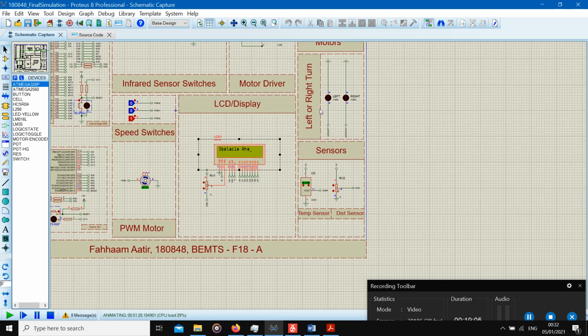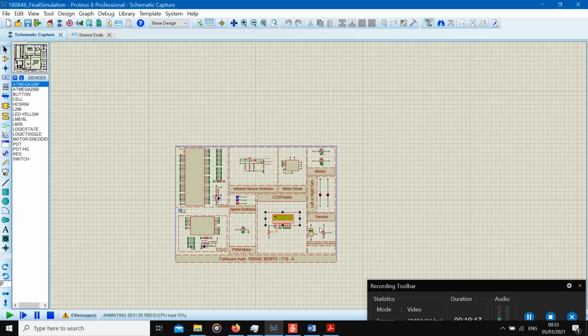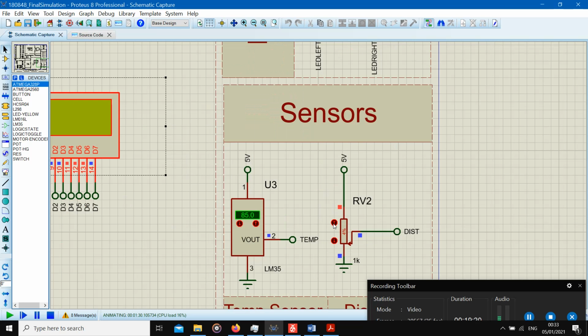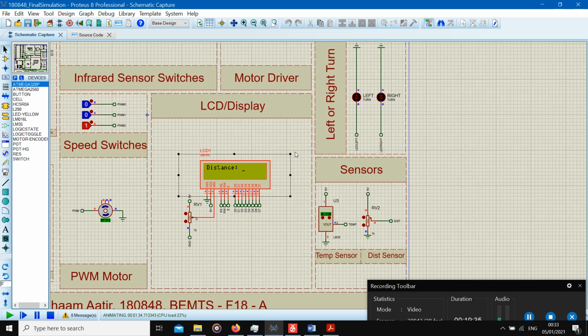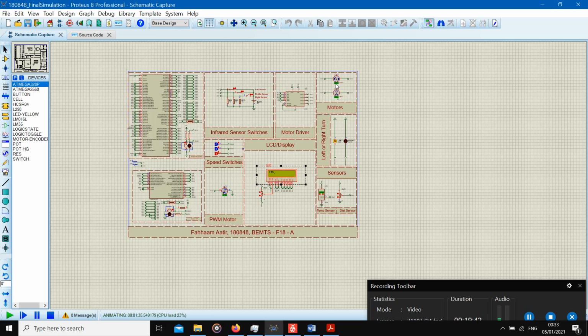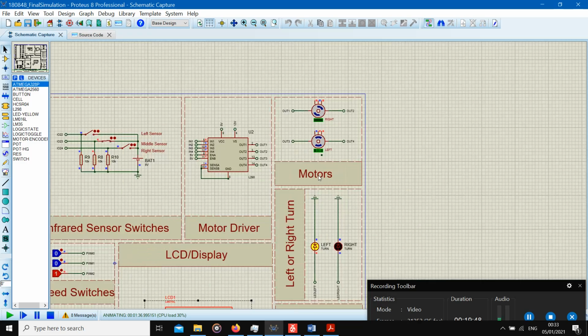This is a very close distance to your obstacle, and it gives you the indication that the obstacle is ahead of you. Since your obstacle is in front of you, your motors are going to stop working. It isn't taking any right, it isn't taking any left, and your motors are going to stop right there in order to avoid any contact with the obstacle. However, if I again increase the distance from the obstacle, let's say to about 75%, just give it a moment to refresh. Now you can see that the motors have turned on again, and depending upon your switches over here, the motors are going to operate.